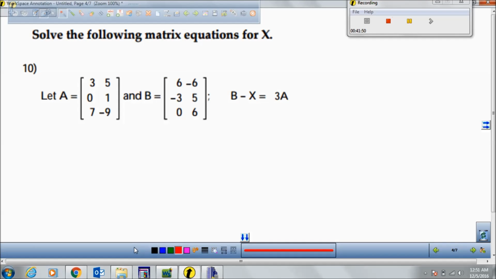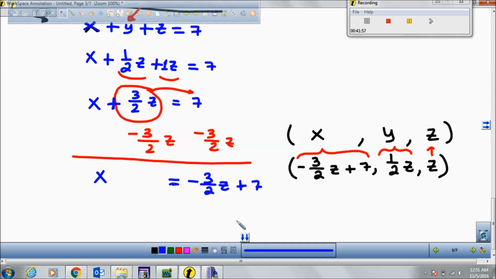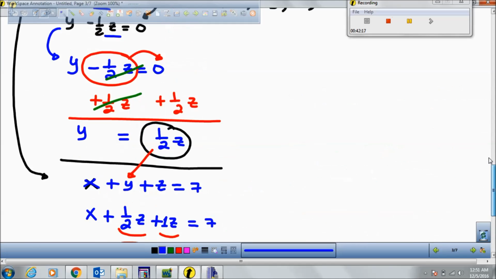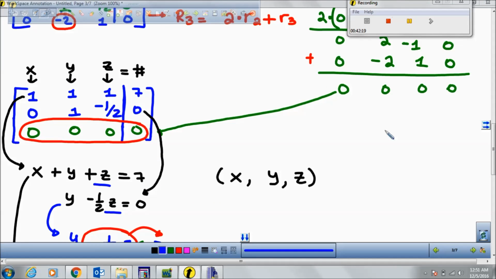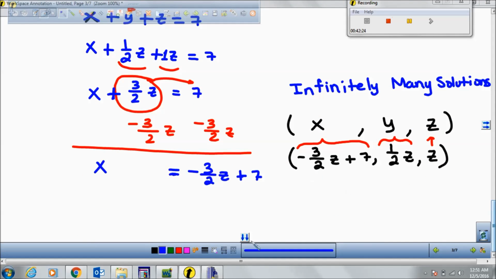Next problem. Oh, and I forgot to say that this kind of answer means that we have infinitely many solutions. But on the test, it's not enough to say that it's infinitely many solutions. You have to do the entire work. After realizing that you have the last row being zeros, you have to do everything that I did here, forming equations to write the answer.